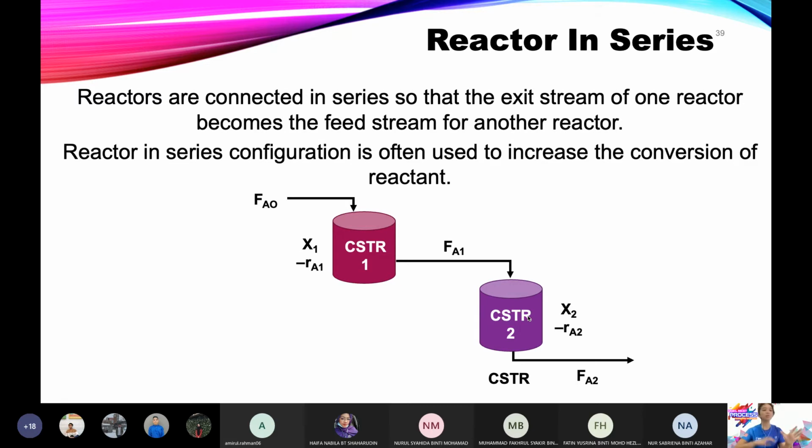Okay, now you have X1, X2. Sometimes you get confused about what to call them. Say we have 10 reactors, so we want to differentiate the conversions. The conversion from the first until the second last reactor, we call the intermediate conversion. The conversion at the final reactor is the final conversion. Meaning, say you have 3 reactors, the conversions X1, X2 are called intermediate conversion, X3 is the final conversion. If I have 10 reactors, 1 to 9 are intermediate conversions, and at the 10th reactor is the final conversion.